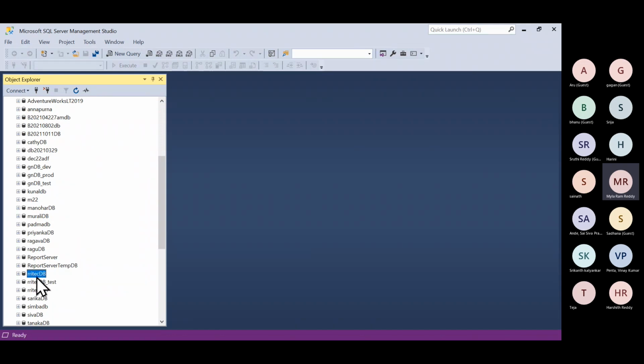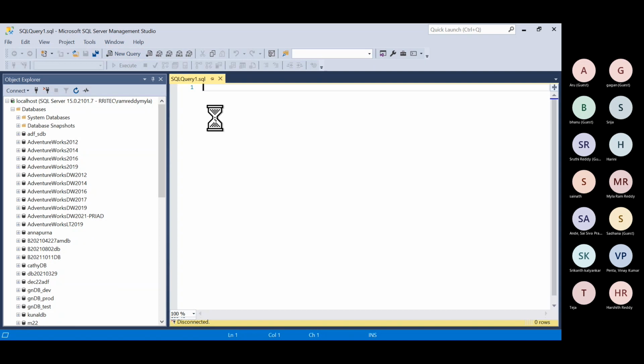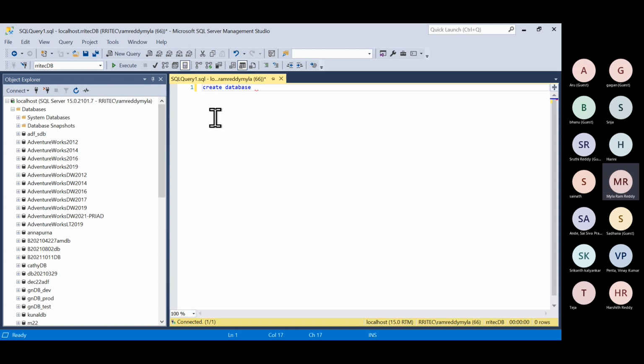To create your own, go to New Query, then say create database, then the name of the database. I want to provide the name as DB7am, which we created for the purpose of ADF.